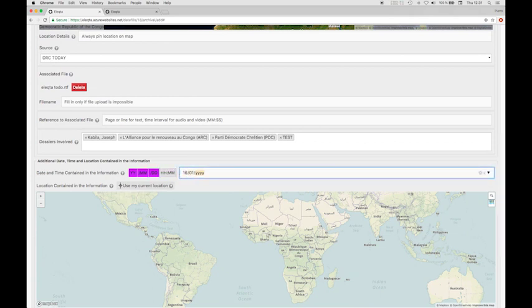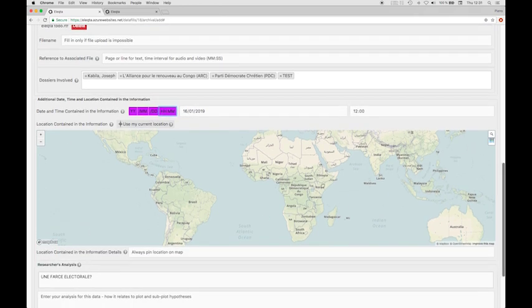So it's going to be 16th of January 2019 in this field, because here I'm going to enter the date and time and place of the demonstration. So let's say it was at noon. If I know at what time it was, I will select this option. If I don't, I will just stick to a day, etc., etc.